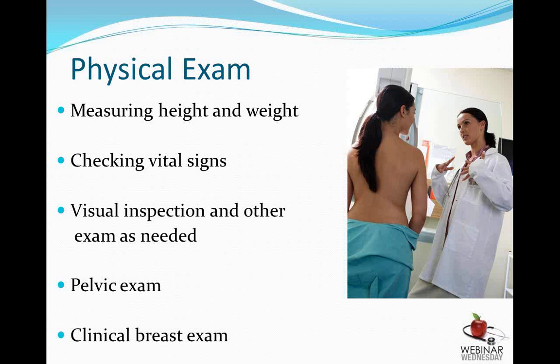This is one of the beauties of working in the Kelsey system because in many of the clinics you can get patients set up for a primary care appointment almost immediately so they don't even have to leave the building. A cursory skin exam may reveal any unusual moles or skin lesions, or you can ask the patient if they have any areas of concern. I usually will quickly palpate the thyroid, listen to the heart and lungs, and palpate the abdomen, and we'll go into more detail about the pelvic and breast exams in the following slides.